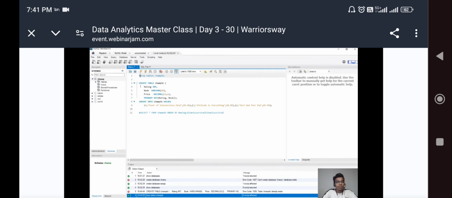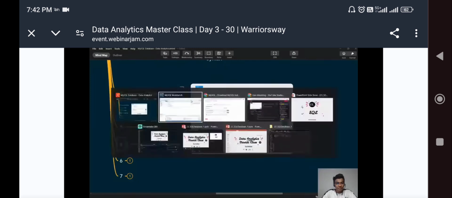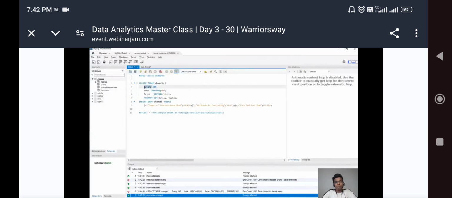So what is the command to create a new table? It is also simple, guys. Create table, then the table name. The syntax is create, space, table, space, the table name. What is the name for your table? Champ tb, then rating, space, data type. These are all formats, guys. We need to specify the variable name and its data type. For example, rating is the variable name and integer is the data type, book is the variable name and here we have its data type, and price is the variable name and decimal is its data type.